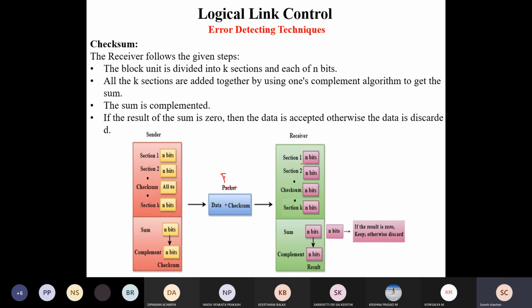And we need to sum it, and after summing we need to complement it, and whatever result we get, this result should be all zeros. And if it is 0, then only it will say that there are no errors in the data, right?